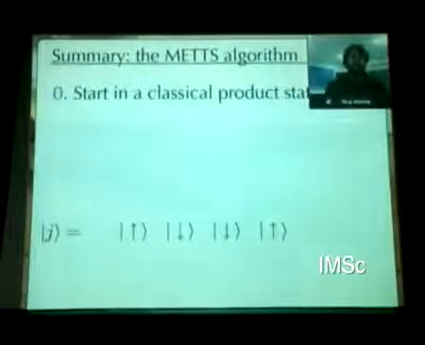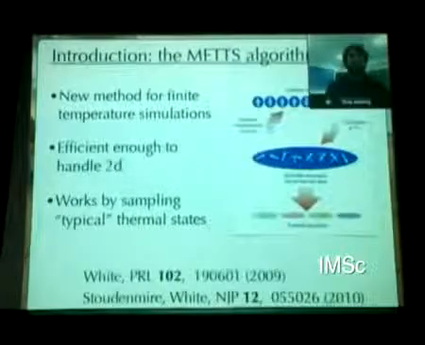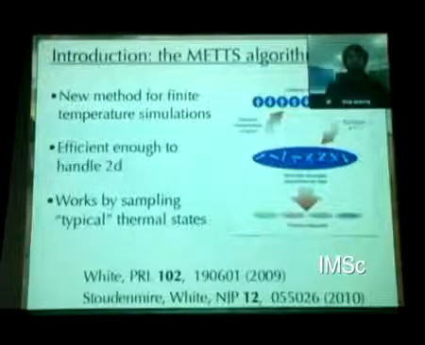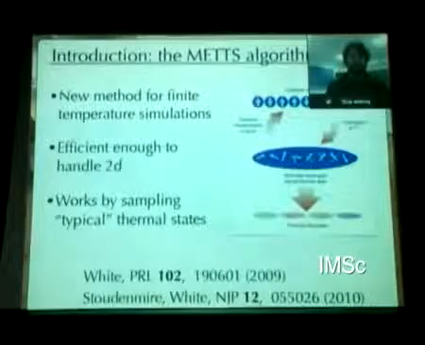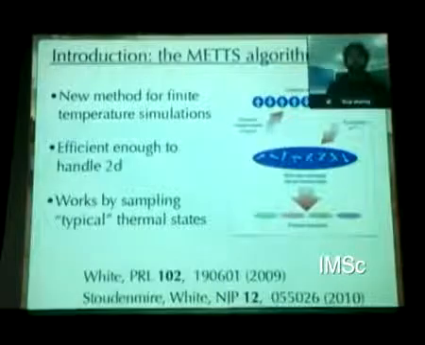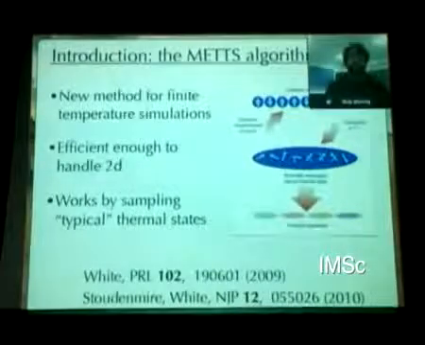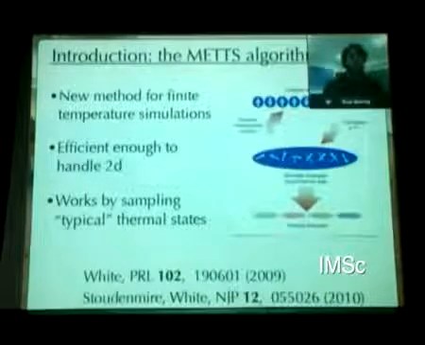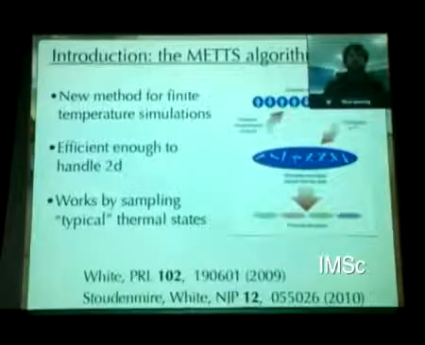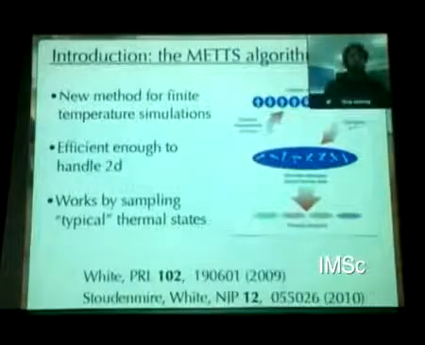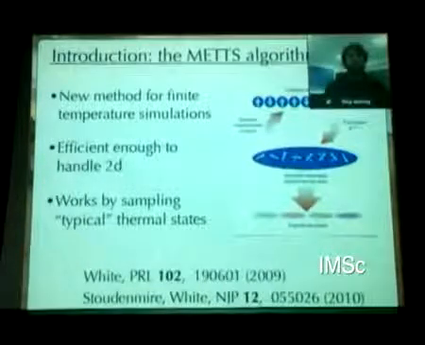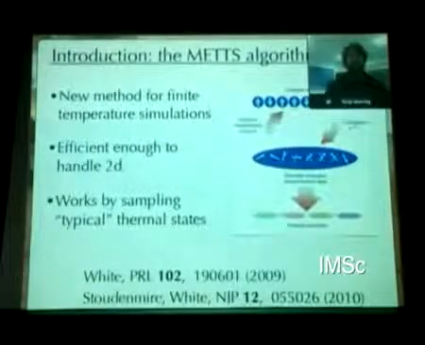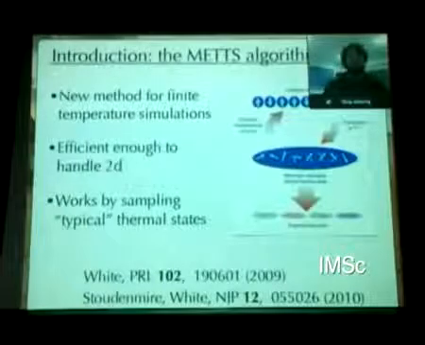Okay, there is a question. Shanai has a question for the previous slide. When you say there's a step which says thermalize e to the minus beta h by 2, does that mean I just take the classical state and operate this e to the minus beta h by 2 on it once, or do I do it many times? Once. Then when you're done, you have one of these entangled states, and then you have to collapse to a classical state, and apply that operator again on the new classical state. Oh, I see. And do e to the minus beta h by 2 on the collapsed state again. Yes. I see. Okay. Thanks.